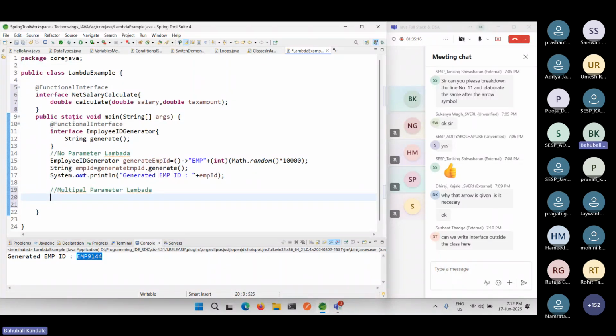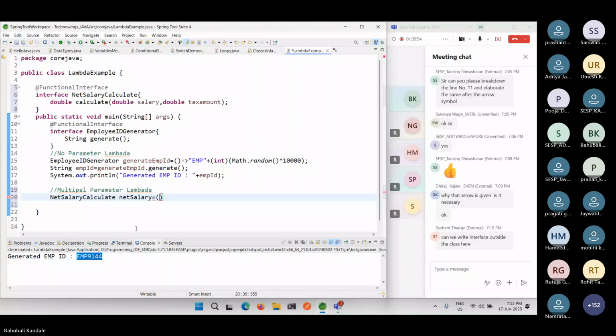So let's create a lambda using that interface. We create an object, and after creating the object I use equal to. After equal to, parentheses are there, and within the parentheses we need to hold two arguments. That's salary and tax amount.